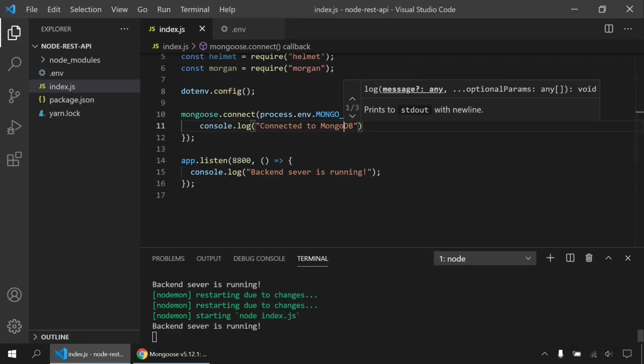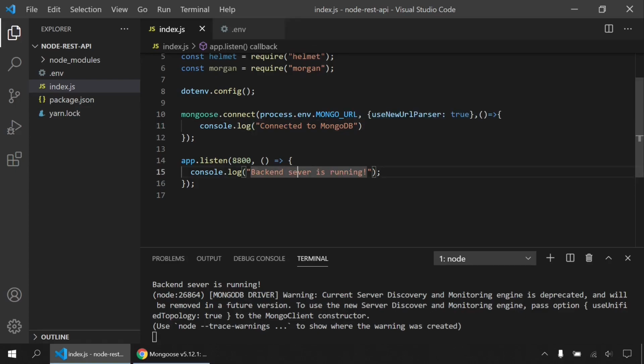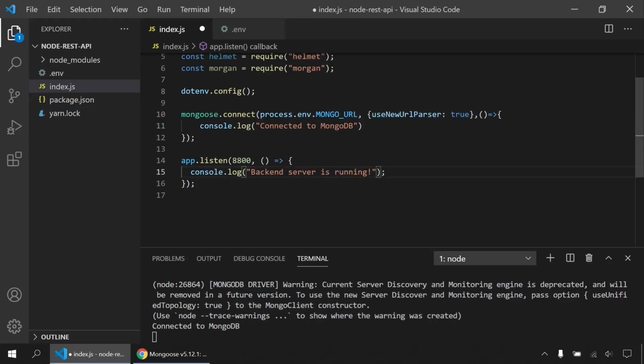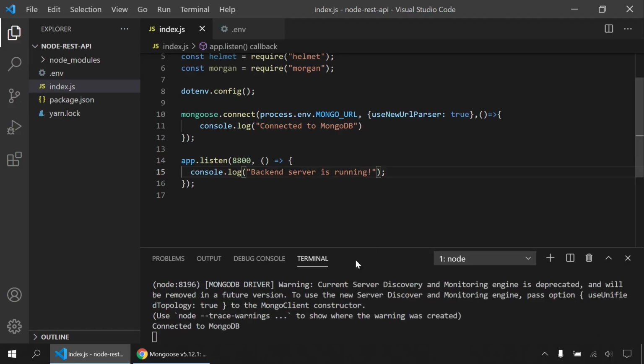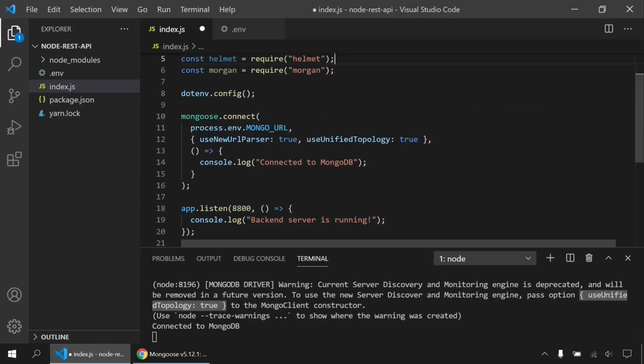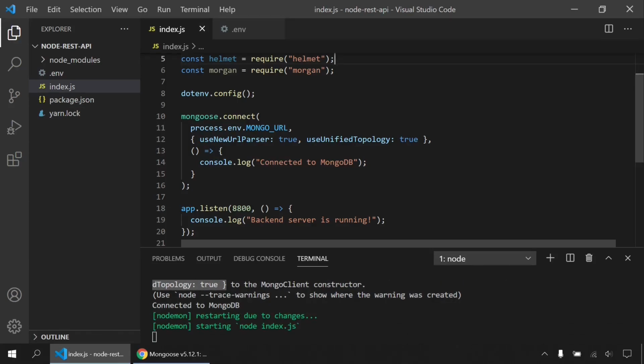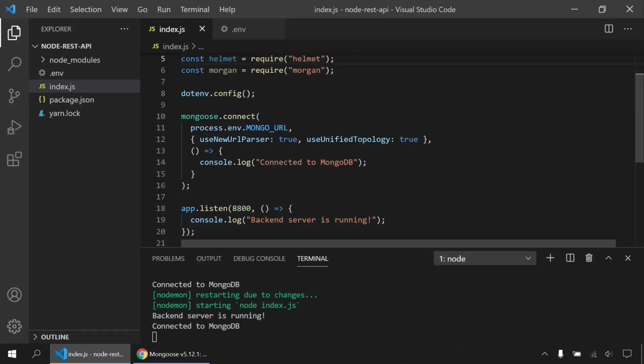Backend server, of course it's server. There's an error here. It wants to add this one also to our connection. Let's see right now. Awesome. So we created our application and we created our MongoDB connection.